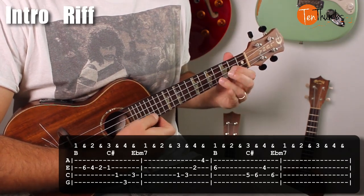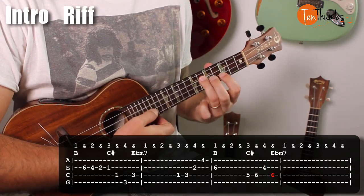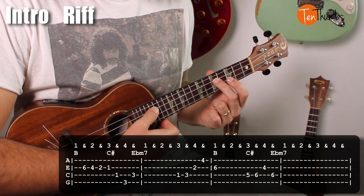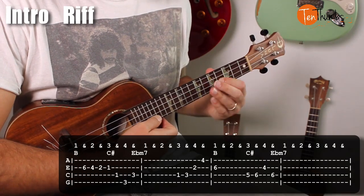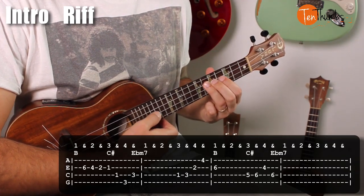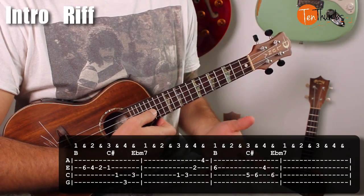3 and 4 and 1 and 2 and 3, and then 3 and 4 and our 3rd phrase. Our middle finger is going to be on the 5th fret of our C string. We're going to go 5, 6, 4 on the E string, and then back to 6 with our ring finger. 3 and 4 and. Okay, so let's put those 3 pieces together, and I'm going to count it out loud nice and slow, okay?